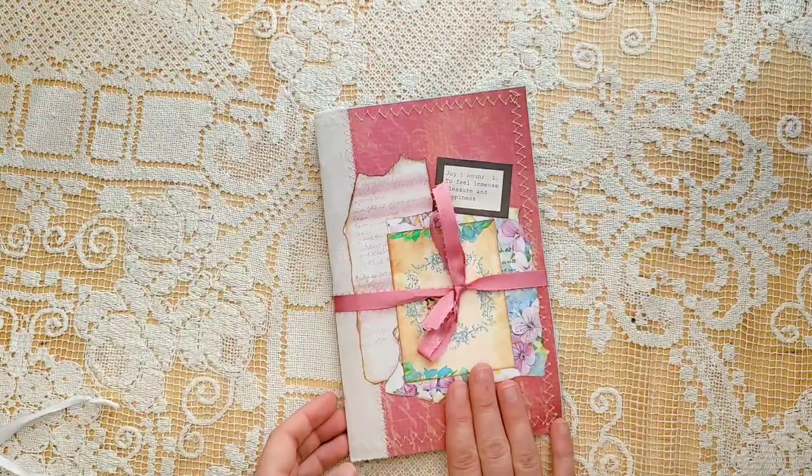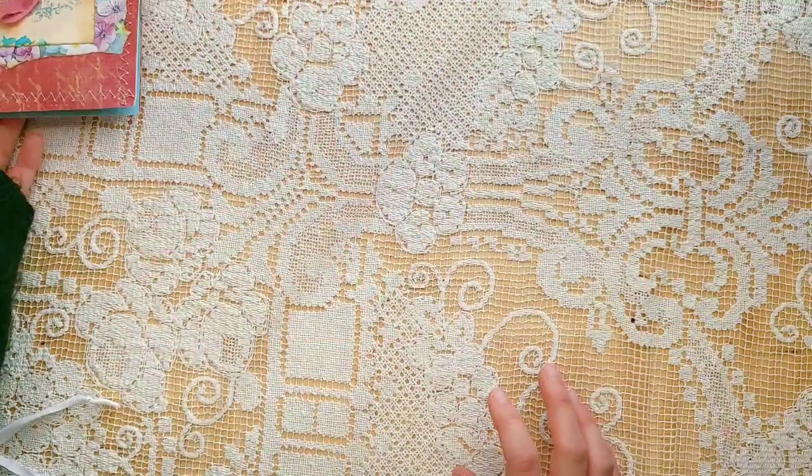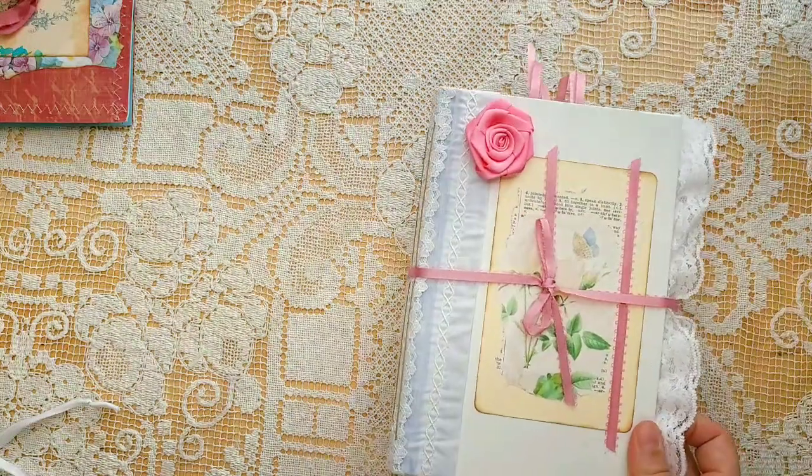Probably going to hold off on listing this for a day or two just to see who messages me that this is theirs. And if I can't find anybody, let me just look and see if there's, no, I have no idea. No idea. All right, there's this one.